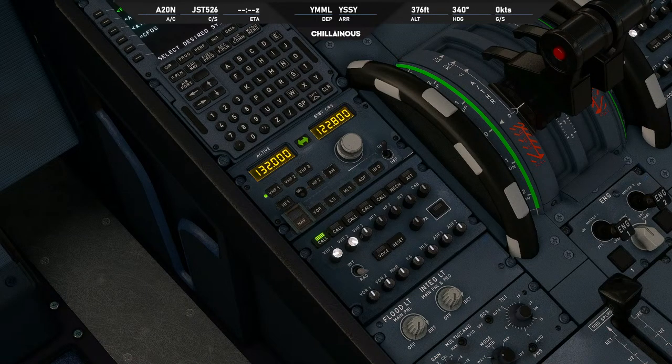I've also made it so that when ATC is talking, music will dip, and when I am talking, the ATC will dip.